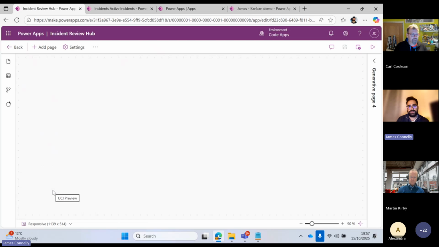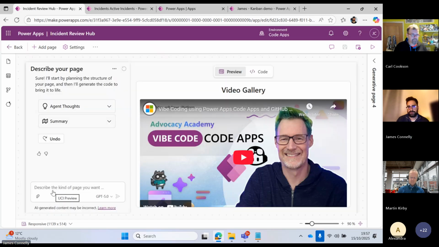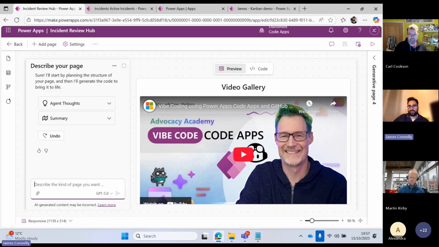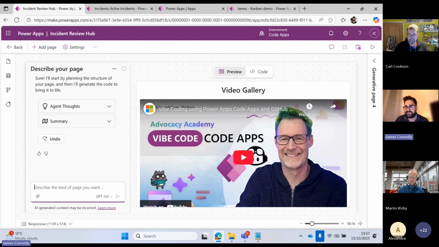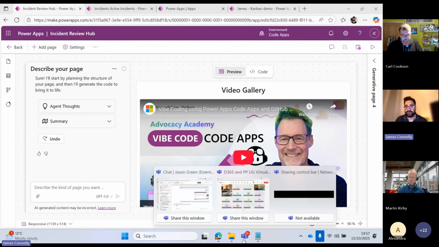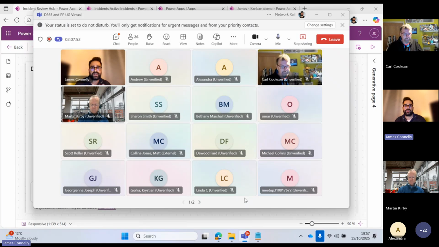Perfect. Here's my generative page. And there's our video. If I can get the page to publish and show in the player, I'll post it in the chat. I know we've only got 3 minutes left, so I'm just going to jump back to the slide pack. But you can see there that Generative Pages loves code, as well as natural language, of course.